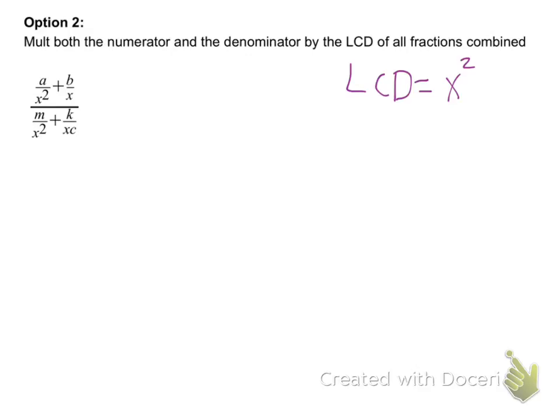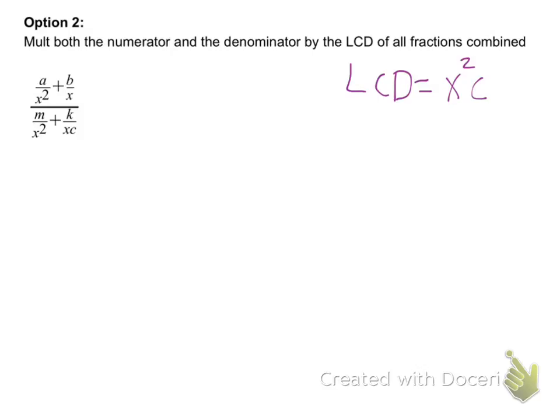M wants to bring x squared. Can he? No, because someone else is already bringing both of the x's, yes? It's kind of weird. It's getting awkward. They're bringing their x's. And K wants to bring an x? No. Can he bring a c? Yes. So therefore, my LCD is going to be x squared c. You guys okay with that? Okay. Now, I'm not going to have enough room. Well, I can show this first step.